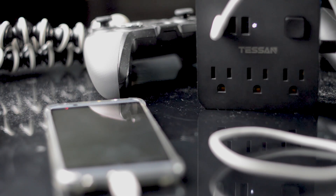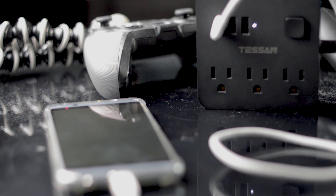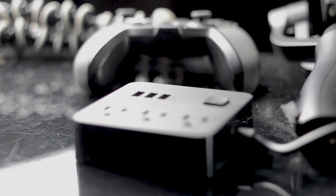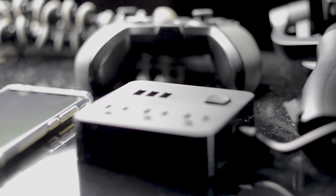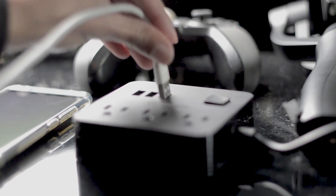The coolest thing about this is the LED indicator light. The reason I bring that up is because oftentimes when you buy these power bricks, the giant problem I have with them is they have this red light that just bugs the heck out of me, especially when you're trying to sleep or you just want to keep everything kind of invisible. This thing's LED indicator light is really, really tiny — just to the point where you can kind of see it when you're looking for it, and it's otherwise invisible when you're not.